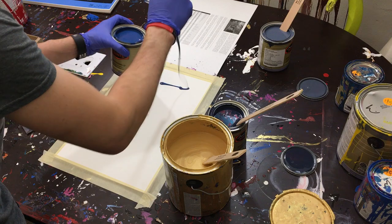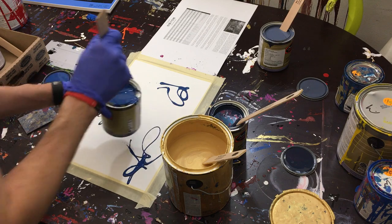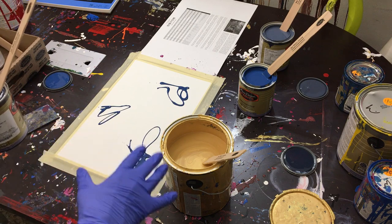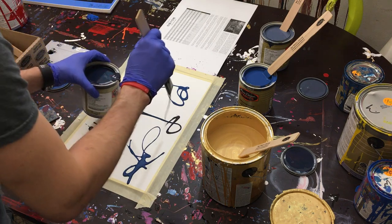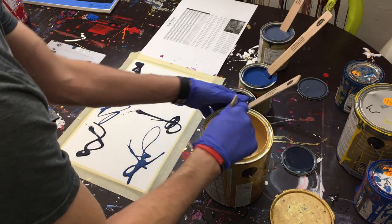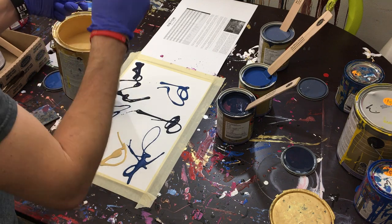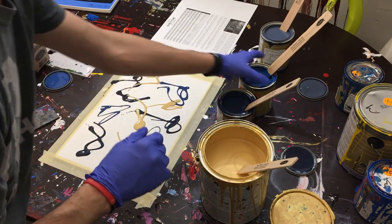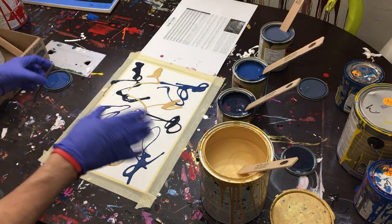All right, so let's go ahead and get the paint on the canvas. We're gonna put it into our little sections here, starting with this blue. It's actually a nice color blue. When seeing it on the paper, it looks pretty good. I kind of like the contrast of this blue against the paper. So I think it's probably going to turn out pretty good, to be honest with you. We'll probably need a little bit more, and then the gold there, there, a little there, and a little there. And I'm thinking we might need just a little bit more blue up in the corner. We'll probably need a little more paint, but I don't want to overdo it.